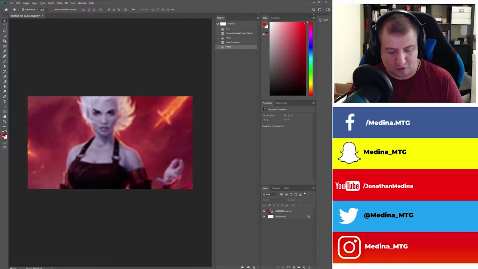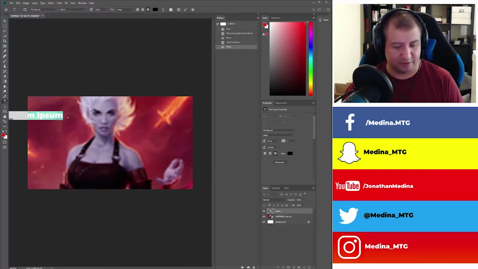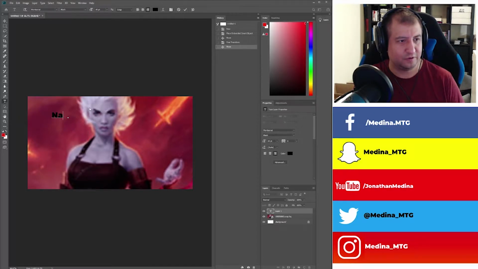So the third key is cutting stuff out. Like I said, we're going to do layers, so let me finish some layers here. I think I'll put capitals here. Nahiri, and then Armageddon, I'm going to put here. Hope I spelled that right. We will check it in Google.